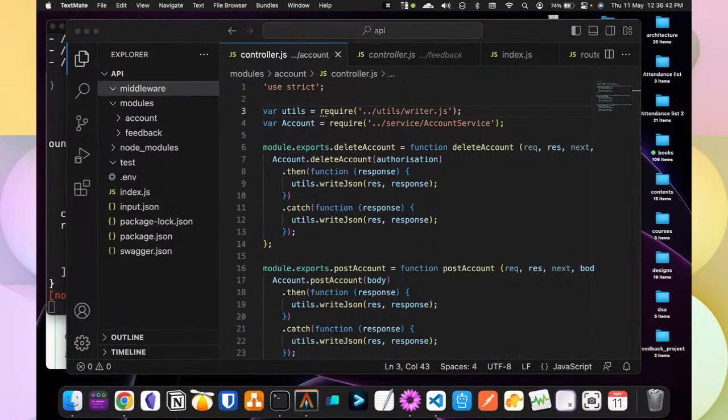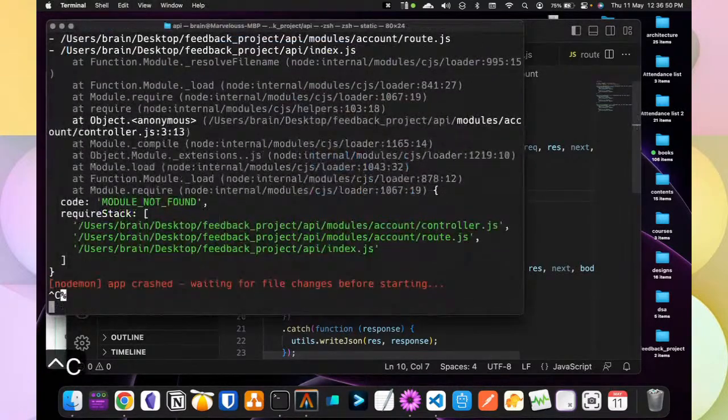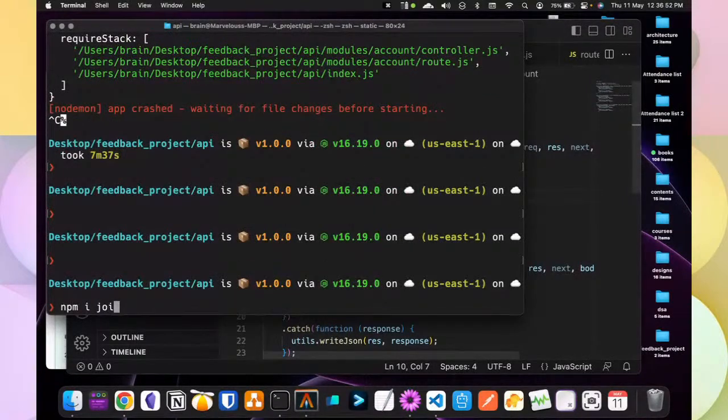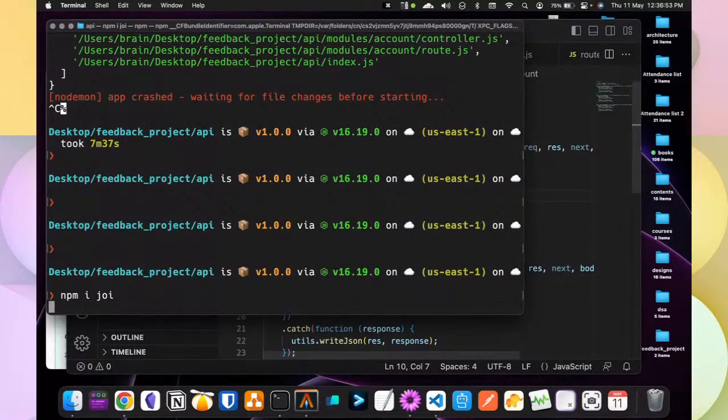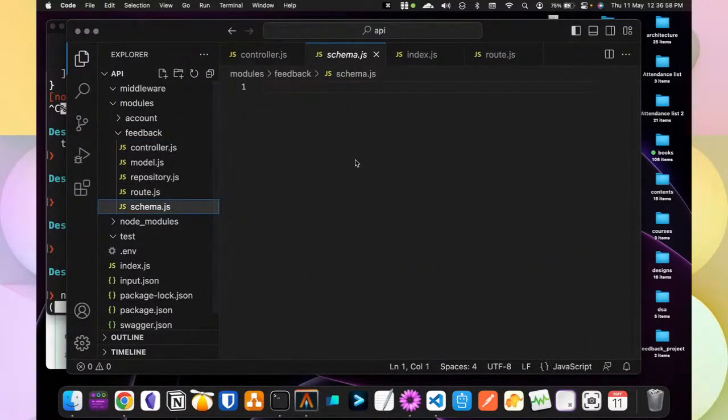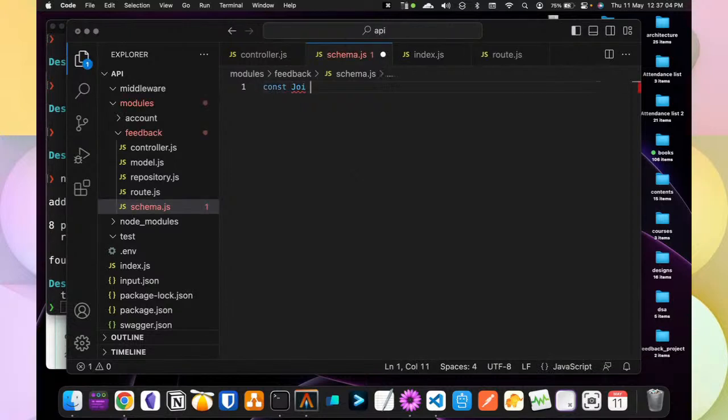So if we take a look at one of those packages we have, the schema that we expect to have in there, of course, if we're using Joi, we have to first start off by installing Joi, right? While we're having Joi installed, let's go to feedbacks and let's go to schema. So right here, we're going to create our schema code. So I'm going to say const Joi equals require Joi, okay?